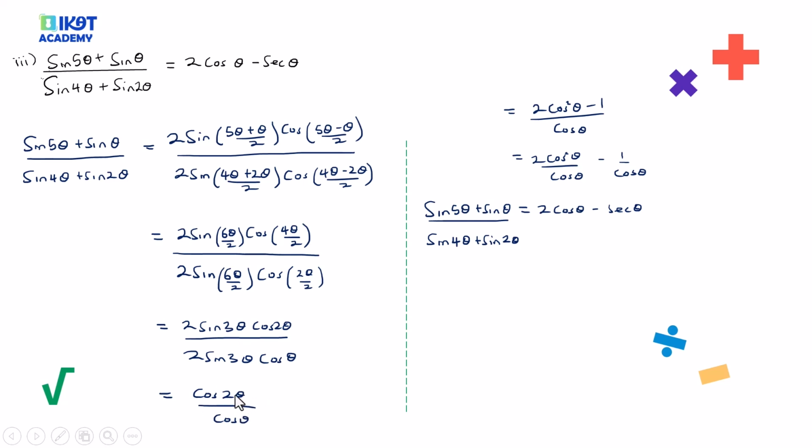Now remember we said that cos 2 theta can be broken down in very many ways, if you remember our chapter on the double angle formula. But here in the proof these are 2, so that's why we choose to bring in the one that has 2 cos squared theta minus 1 divided by cos theta. So we finally come up with our answer.